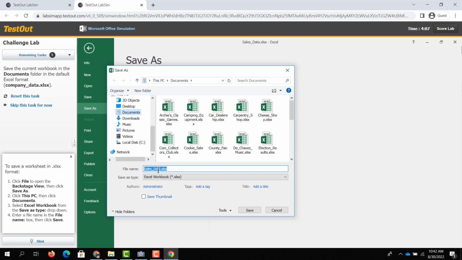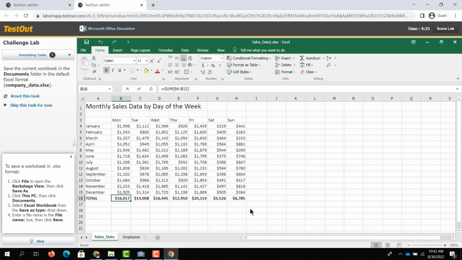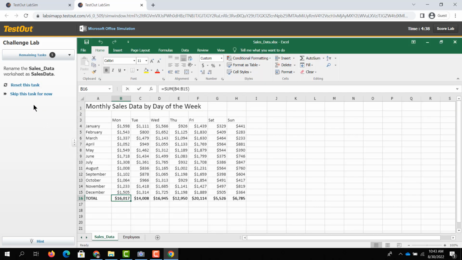So here I've got file name. I can leave it as it is. I'm going to just put the number 1 at the end of it. And I've got to put it right before that .xls. Save as type, it's a workbook. So now I just want to click Save. And again, it's not giving me where it's saying it's correct. So for the time being, I'm just going to skip this task. And again, sometimes this happens with the software because they're looking for a particular way of you doing it.